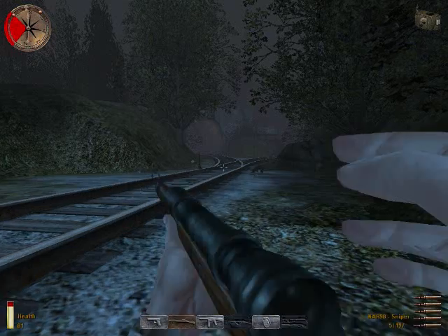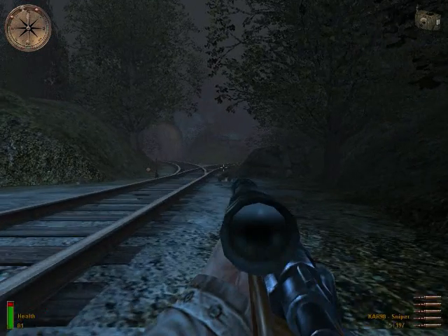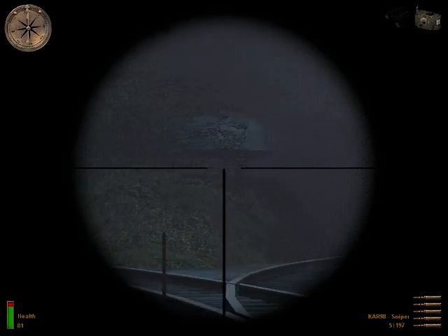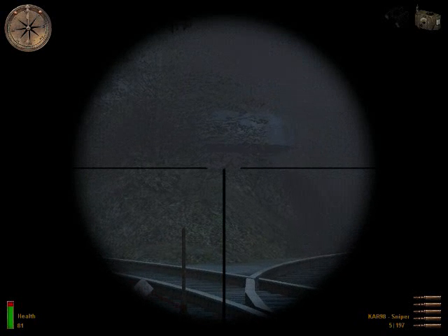Let's continue. I've killed this dude. He dropped a medical canteen, but we're not gonna get it because there's a machine gun right there. And if we get anywhere near that lever over here, see it? We're gonna get gunned down. So, gotta take him out.